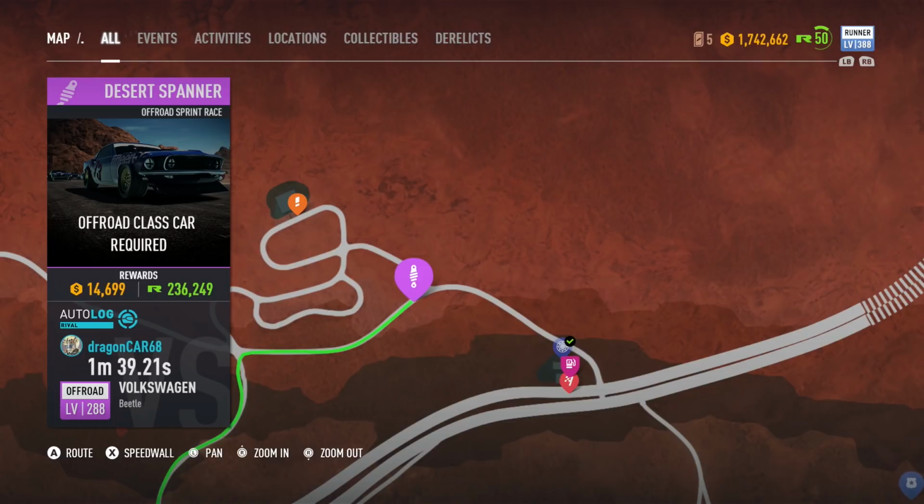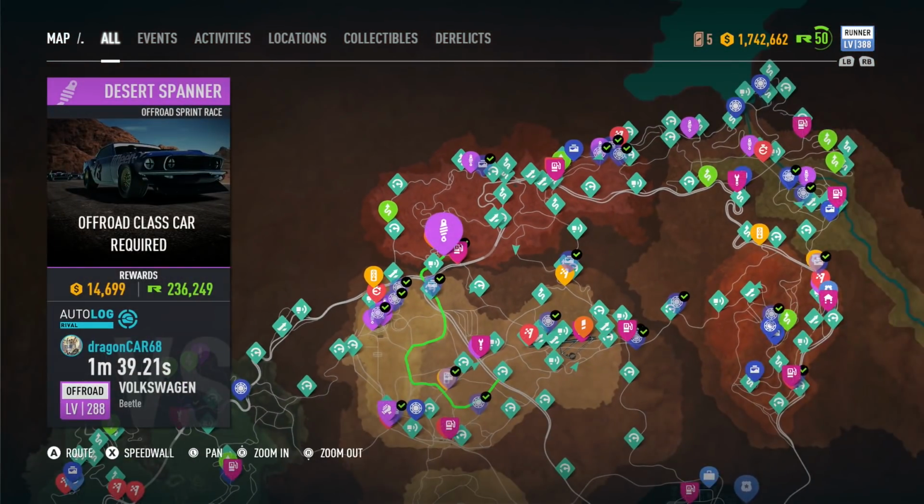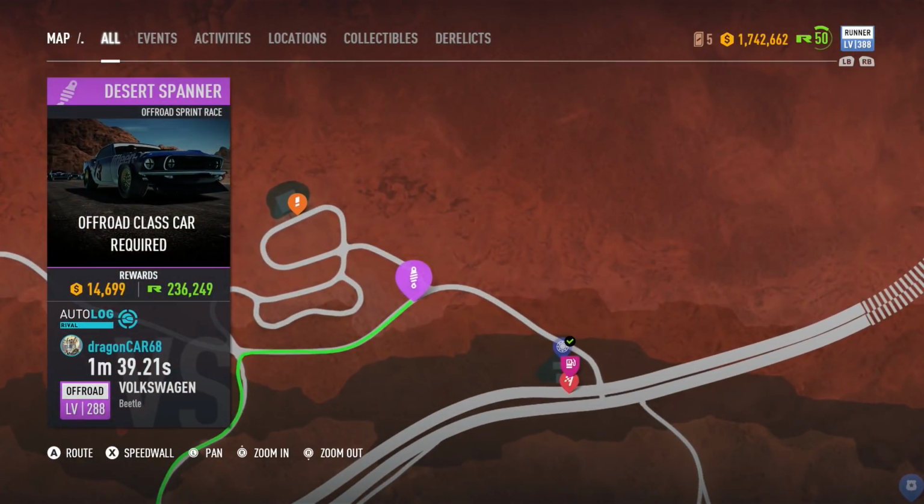It only takes, as you can see on the screen, the person did it in a 288 level Volkswagen Beetle, so you can definitely do it in a much faster time. There's not a lot of turns and curves in this track, I guess, because it's not really a road, since you get to go off-road a lot. It takes a very short amount of time.